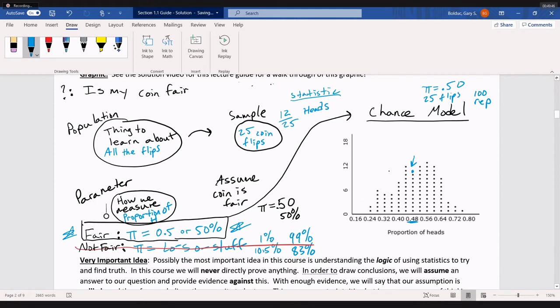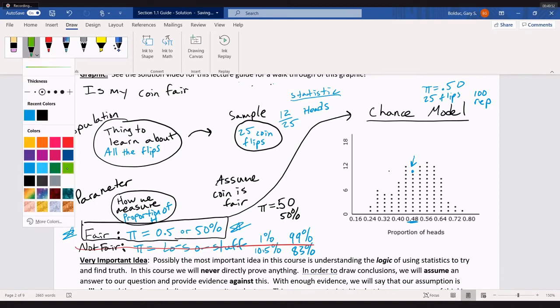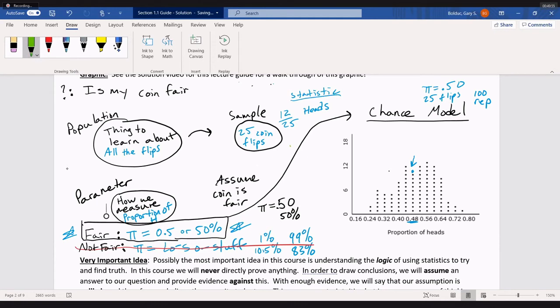All right, so let's take a different example. What if instead my statistic was that I ended up with 24 out of 25 heads? Okay, what if that happened? Well, I think alarm bells in many of your heads are going off right now, saying, oh, that seems weird. But why does it seem weird to you? This is the key thing you have to think about and work on: your intuition, a lot of you, is very good for this. If my coin's fair, it seems really weird to get 24 out of 25 heads. But why is that weird to you?